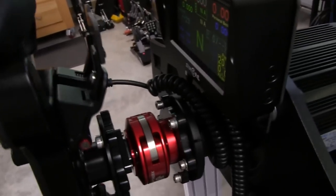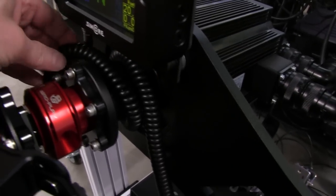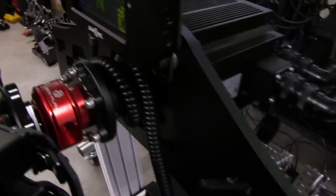And if I turn this around, you can see I've got, usually I only have one coil or loop, if you will, of coiled cable around my hub here. But this thing is so long that I decided to go ahead and do two. And yeah, it's working out fine.